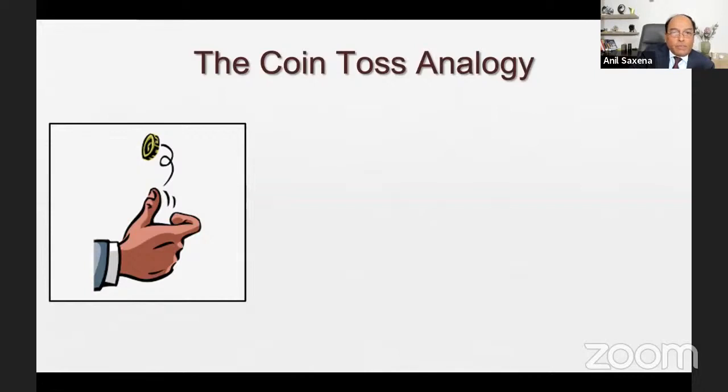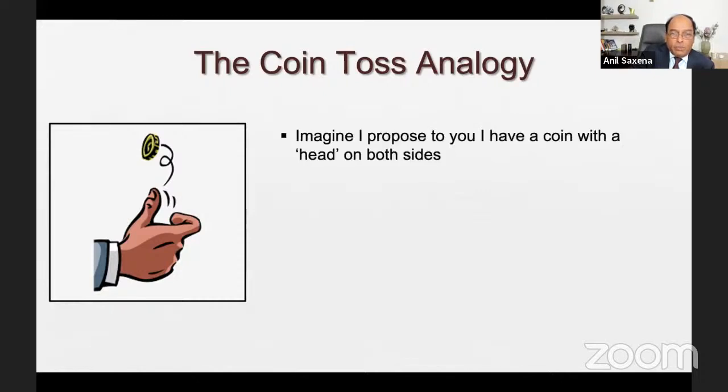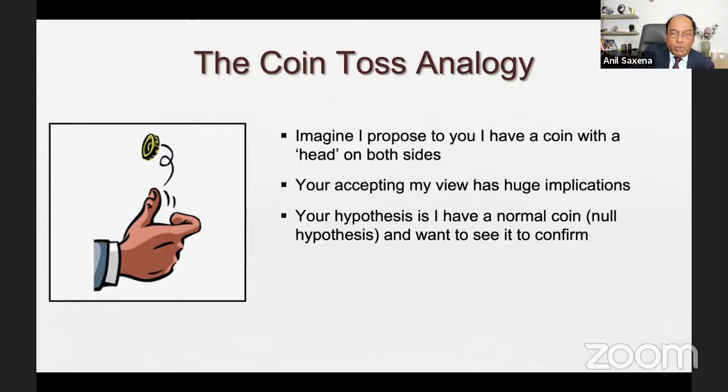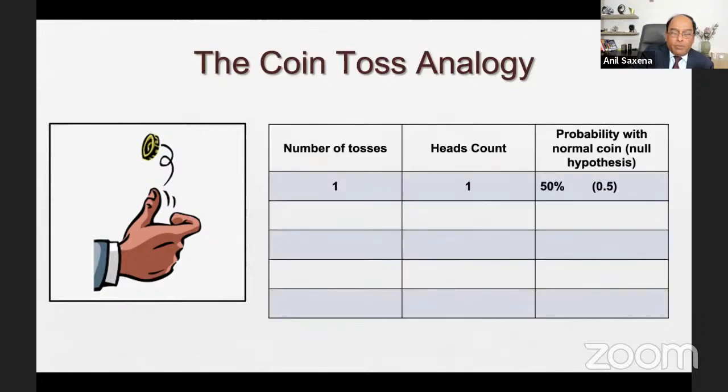So we need to do some experiment with the new treatment to know what is the probability of it being effective. Here, supposing I'm tossing the coin, and with the first toss it falls on the floor with the head up. Now you still will not believe it, because you know that the possibility with a normal coin is 50% that it will fall with the head up.